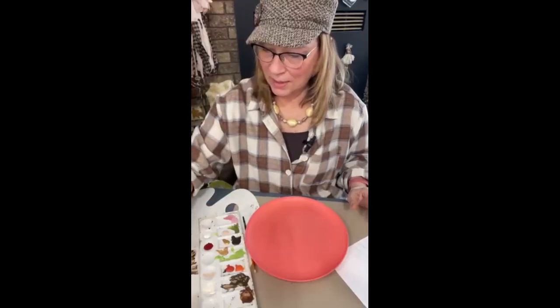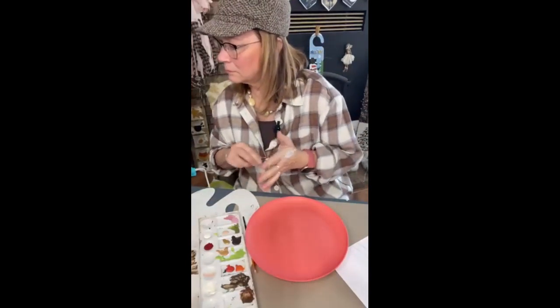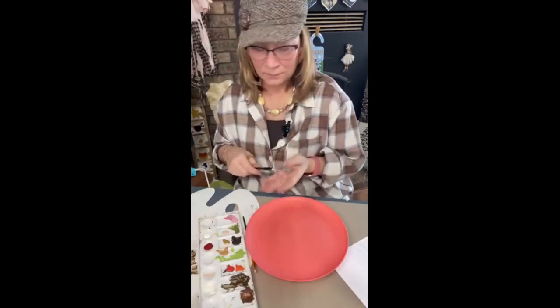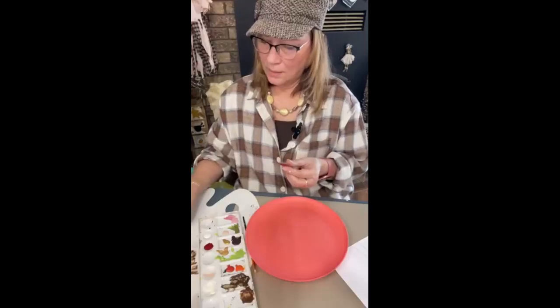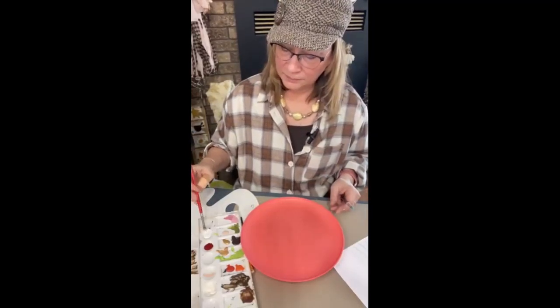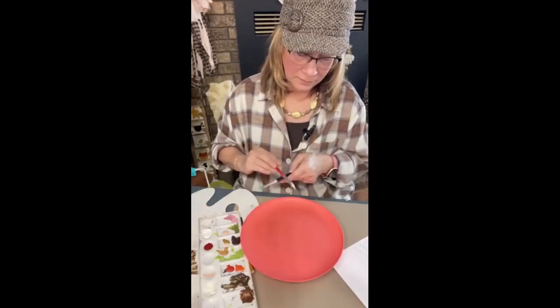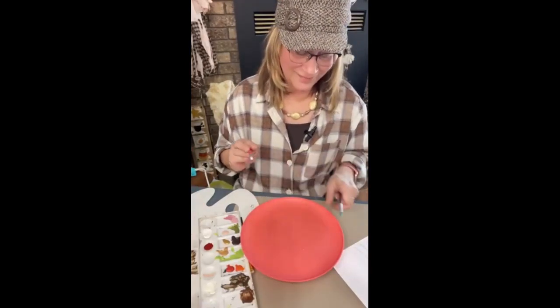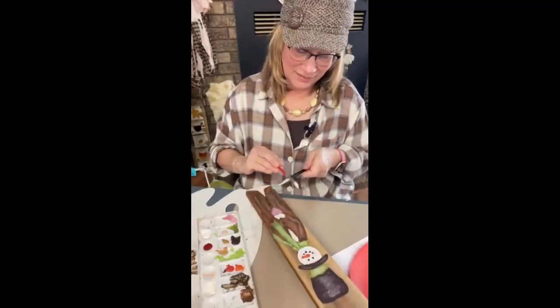All right, we're going for it. I'm going to wet the brush a little bit, and I'm going to get some of that white paint on there. We're going to do it.